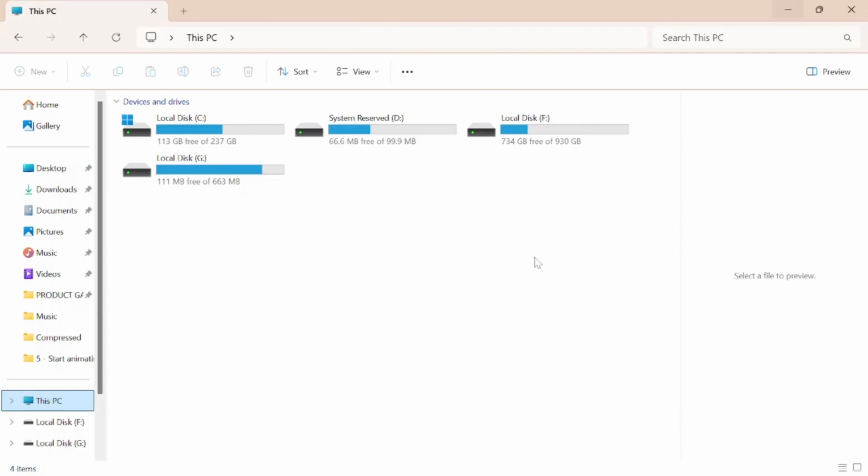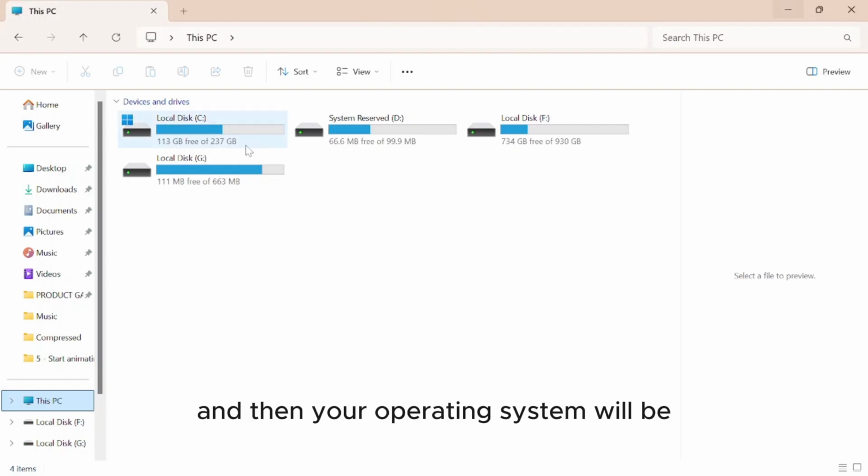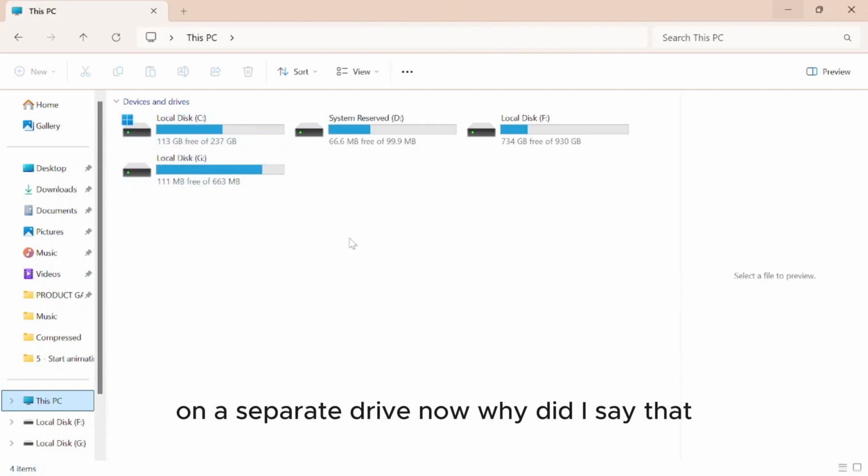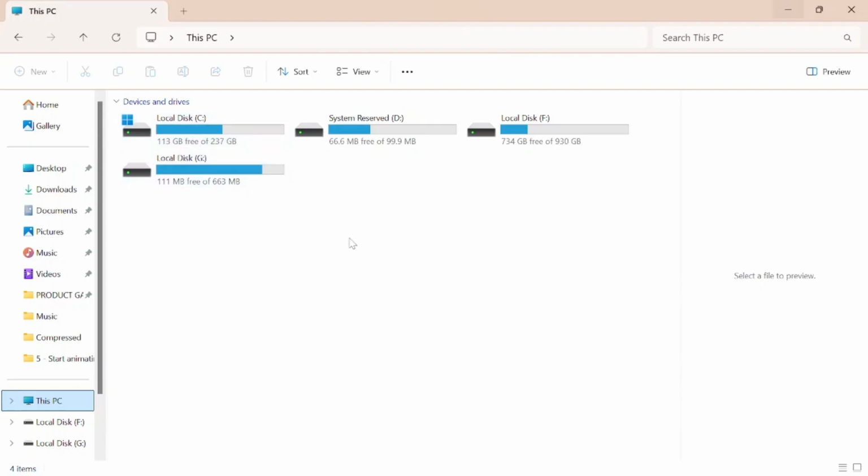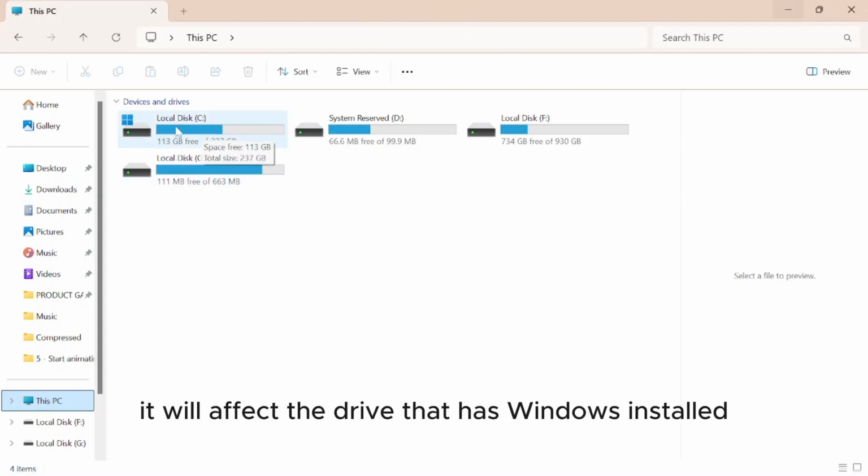Just so you can store your files and folders in the partition drive, and then your operating system will be on a separate drive. Now, why did I say that? If your computer happens to crash, it will affect the drive that has Windows installed, right?